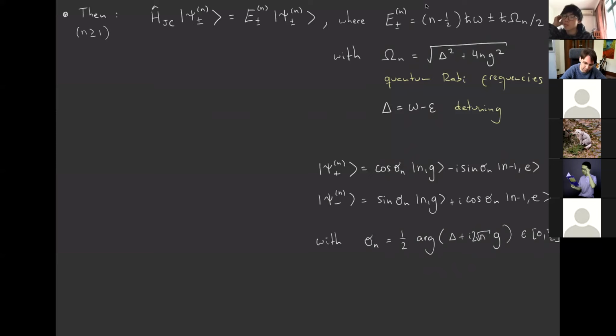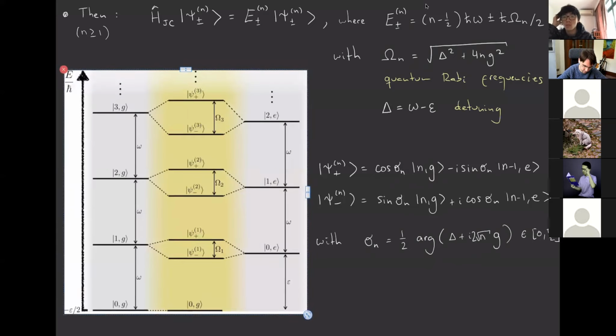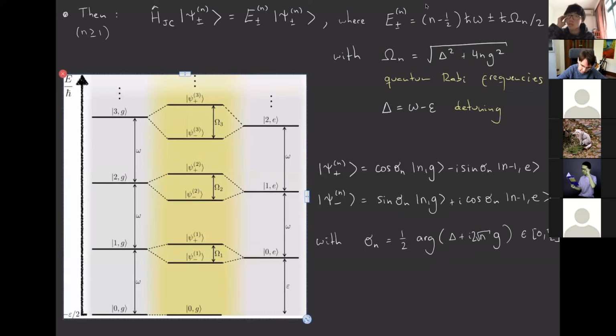So let me show you exactly how the spectrum looks in a way that will make perfect visual sense, which is this one in here. So I hope you can see it properly. And let me just explain what we have here. So forget for a second about this yellow part, okay? So don't think about this yellow part. In these gray parts in here, what I am plotting here is just the energy, okay?